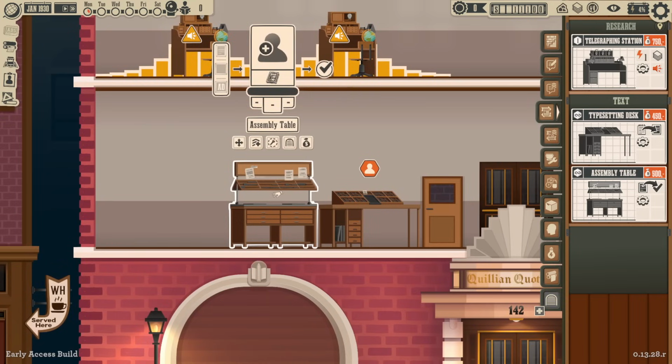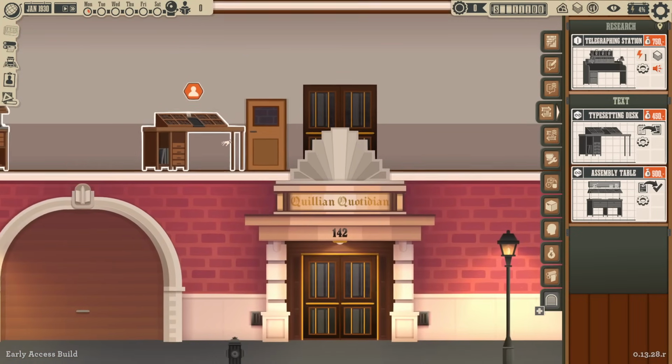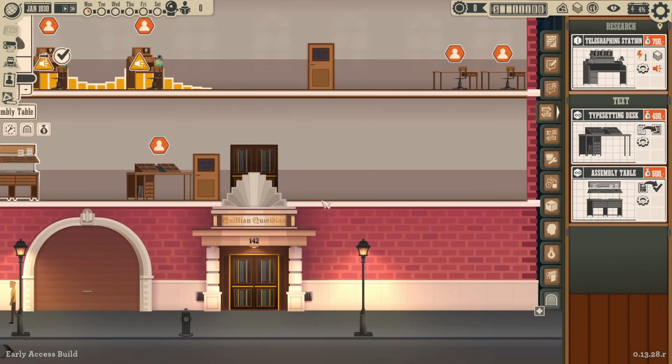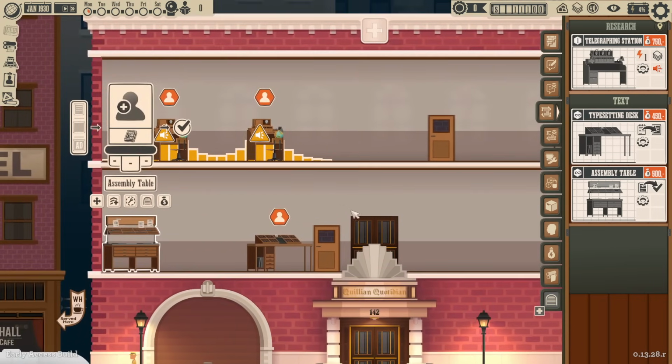Let's start with one of each. We're going to need to scale this up pretty quickly, but we're going to go and get that started. Let me go and put them further back here. The reason I'm putting the assembly table on the ground floor is when the reporters come back, they have to deliver it there. Or the reporter's desk could be on the ground floor as well, because they do have to walk out. The telegraphers don't really have to walk in and out.